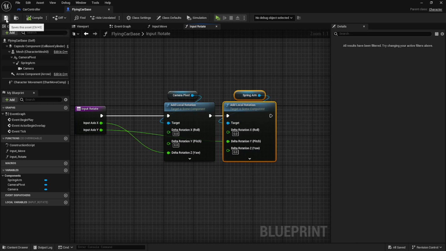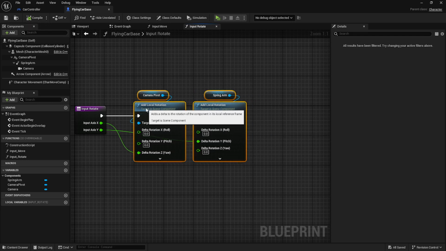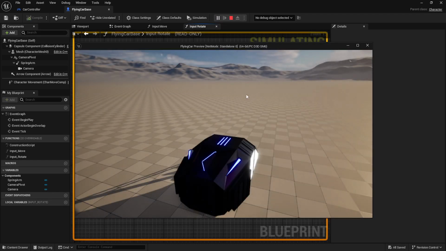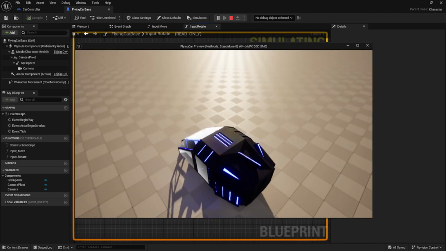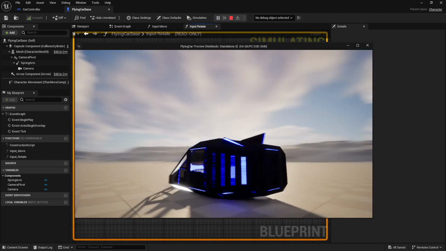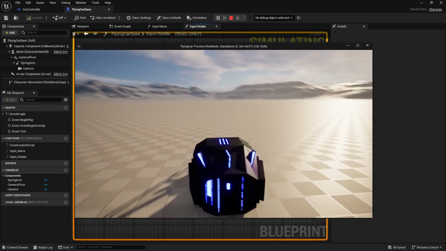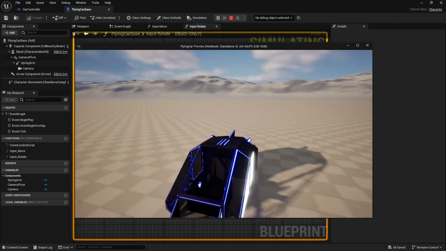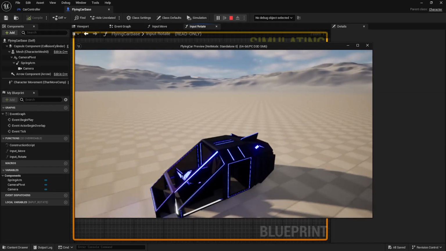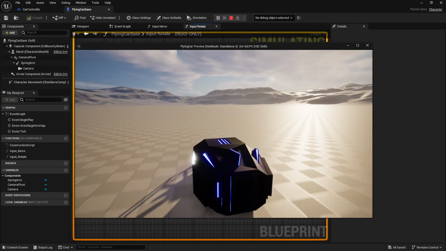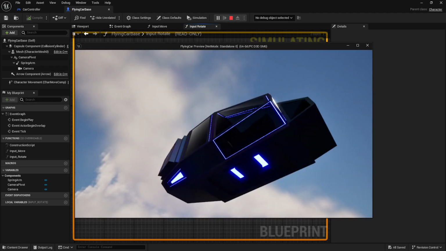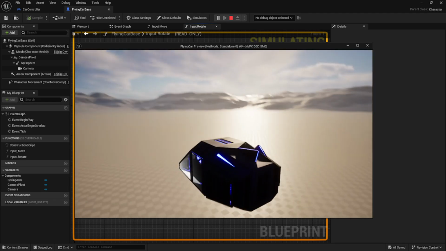Okay, so now our mouse is going to change the rotation of the camera around the car. Here we go. And we can move it around here. So you can see that the controls are taking the rotation of the camera instead of the rotation of the car.